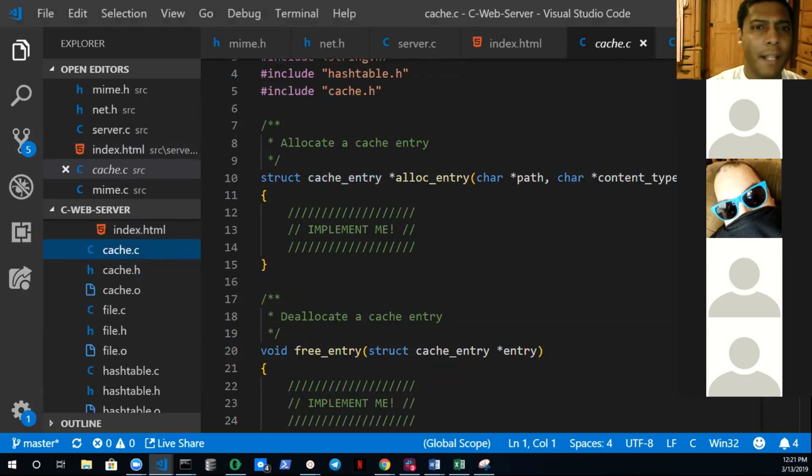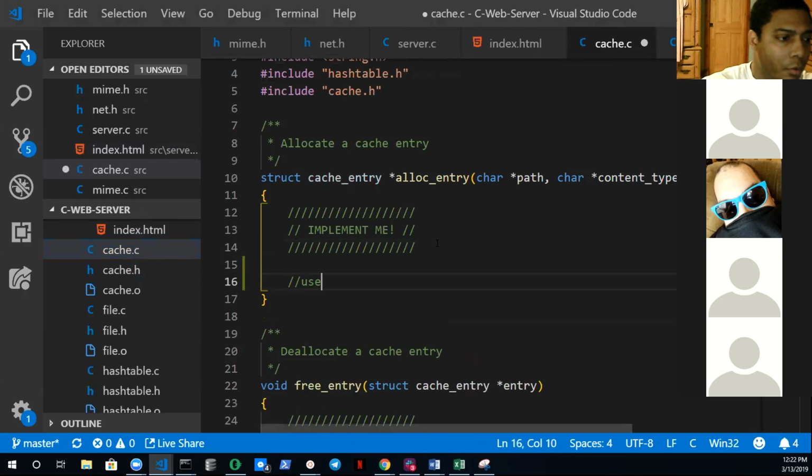We might not know exactly what the line of code is going to look like, and that doesn't matter at this point. At this point, we're just taking inventory and getting a heads up on everything. Okay, I'm going to have to allocate an entry. How's that going to work? Well, I probably can use malloc to some degree. So I might even make a comment here: I'm going to use malloc to some degree.